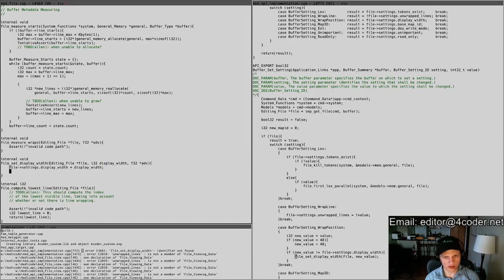Alright, so I just realized that one potential disadvantage of putting the wrap information in the buffer rather than keeping it in the view is that, if you do edit a file, the information about that font, like the advance information, has to become available anytime you edit that file, even though it's not being displayed.